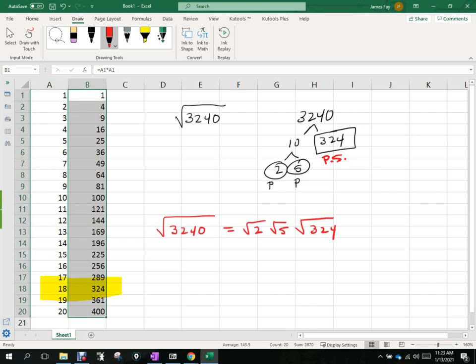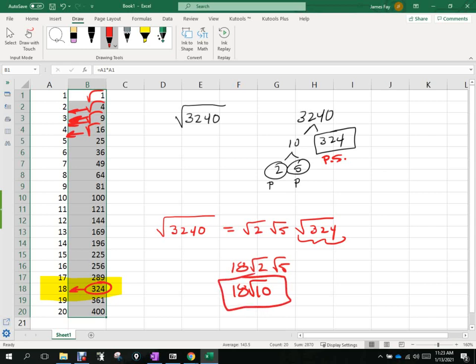Okay, but if I square root any of these numbers over here in the right-hand column, these perfect squares, they are going to give me the integer in the first column, right? So what's the square root of 324? 18. So this changes to 18. So I'm going to put that out in front. Now I still have radical 2 times radical 5. And those aren't perfect squares, right? So because those are not perfect squares, they go back underneath the radical together. And I get 18 radical 10.